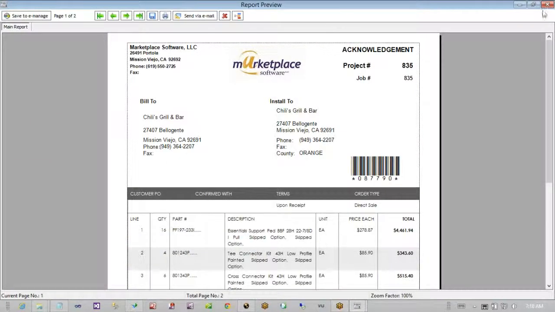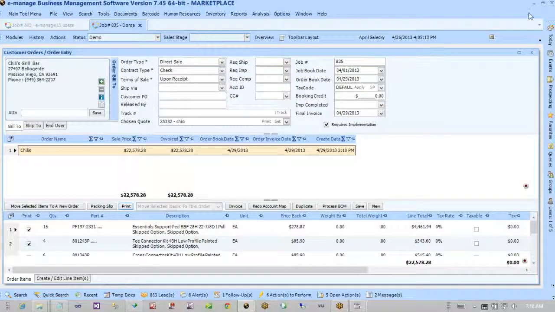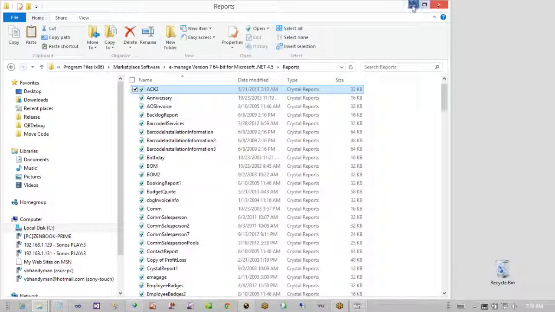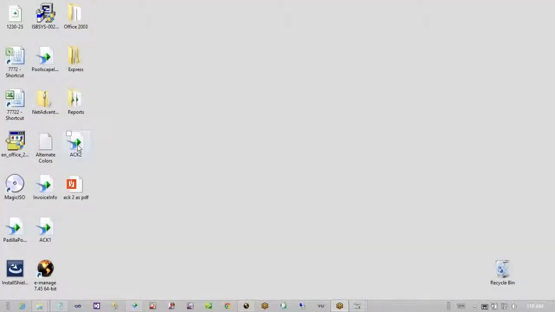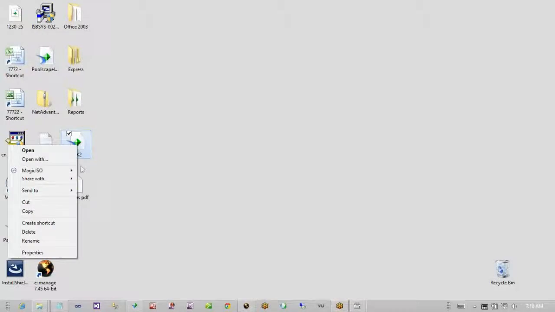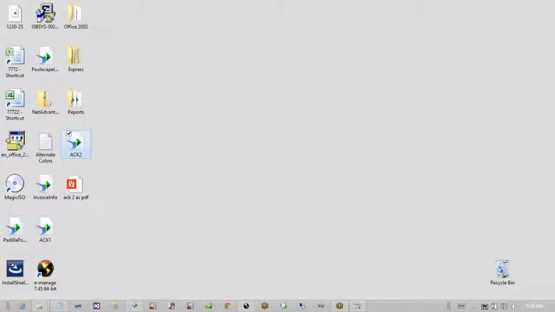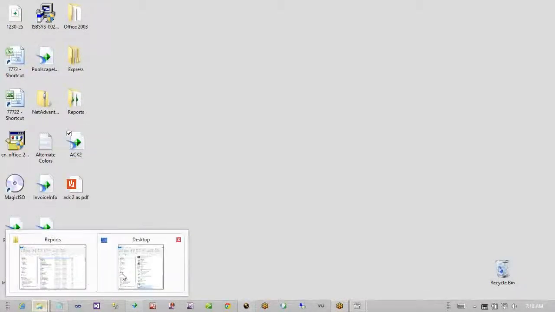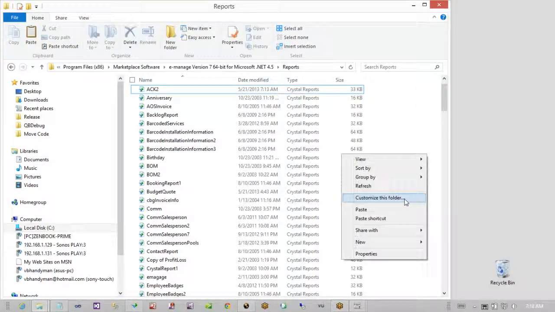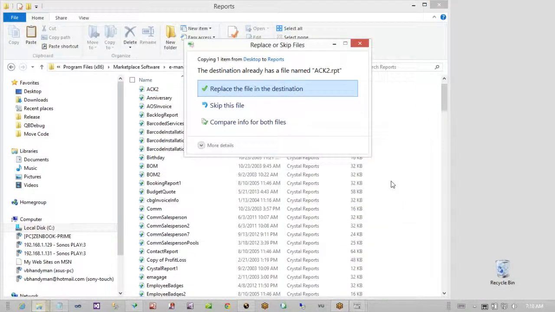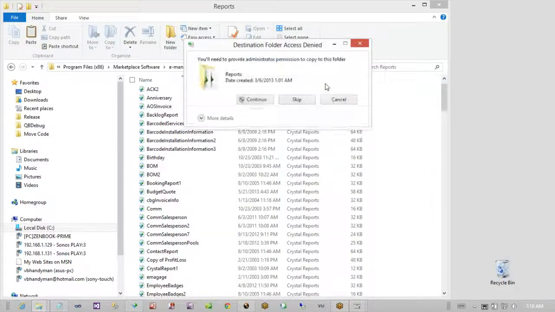Okay, I'm going to copy and replace it. So it's pretty simple to make these changes. You just got to be aware of what report. If you don't know what report, and we don't expect you to know what every report name is, if you call in, we'll be able to tell you what report you're going to modify to get a certain report replaced.